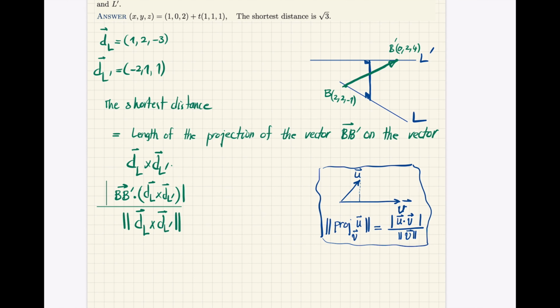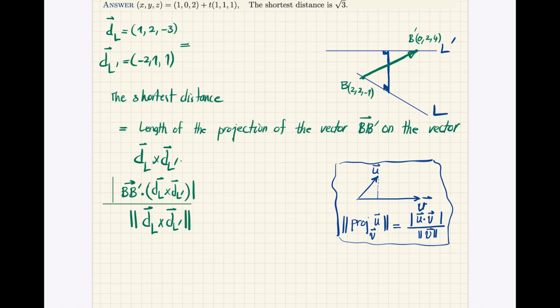So what I want to do, I go back here and calculate DL cross DL prime. So what I do, I calculate like determinants, yes, so it becomes 2 plus 3 is 5, and then the next one is 1 minus 6 is minus 5, but there is an extra negative sign here, so then the last one becomes again 5. Okay, and of course if you want to, you can divide by 5, it becomes 1 and 1 and 1.